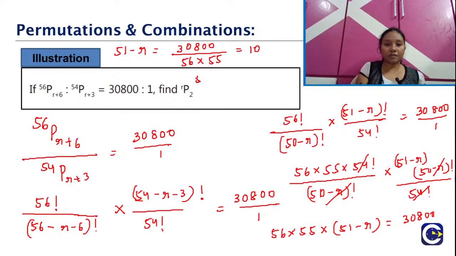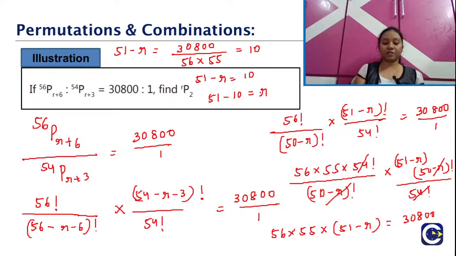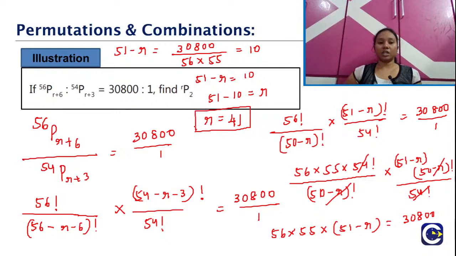So now we got our 51 minus r will be equal to 10. So from here r will be equal to, by rewriting the equation, 51 minus 10 will be equal to r. Yes or no? So 51 minus 10 will be equal to 41. So that means the value of r here will be equal to 41. But here sometimes after solving this huge calculation, if we see 41 in the options, we directly go and tick it, put the answer to be 41.